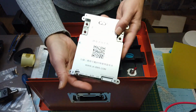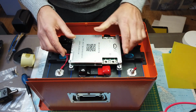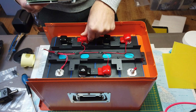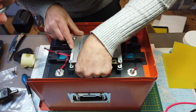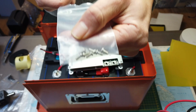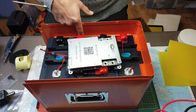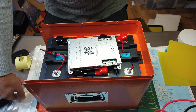Next step, adding the BMS. Make sure the connectors are at the front of the box. To attach the BMS, they use the smaller screws delivered with the package. Be careful, make sure you don't drop a screw in the gap between the cells and the box. It is possible. You see, they fit into the small gap, so just be careful.